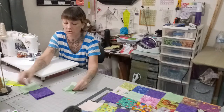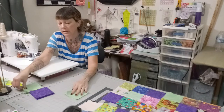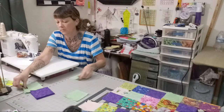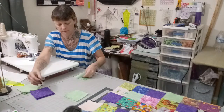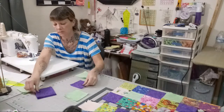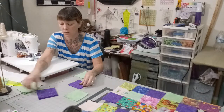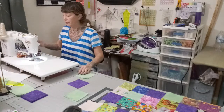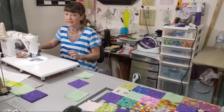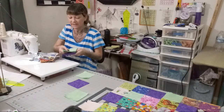1, 2, 3, and 4. I'm probably going to run out of the green and purple before I run out of this, obviously, because this is all the green and purple that's here. Well, yeah, your green's almost done.